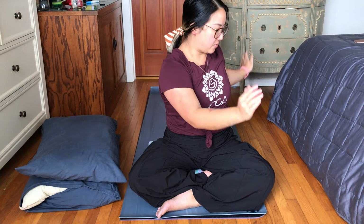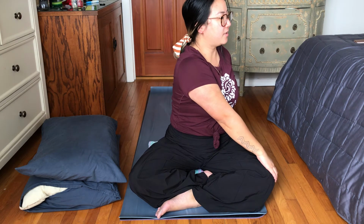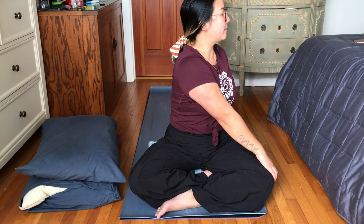Palms open wide like you're holding a big beach ball. Exhale to move through cactus, getting a nice stretch and opening for the front of the body. Inhale. And then as you exhale, twist to your left. Maybe just turning the shoulders. The strength of the core helps you twist. You can relax your arms down using leverage, the hands around the edges of the legs. Inhaling to sit up tall, exhaling, maybe twisting a little deeper.